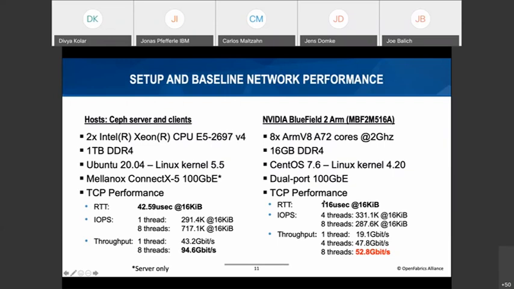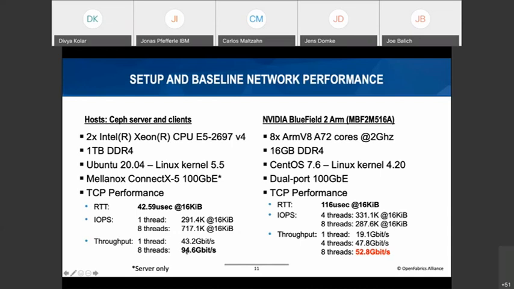On the right side, we use NVIDIA BlueField-2 as a SmartNIC. So all the x86 clients have the SmartNIC in them, and they have 8 ARM cores, A72. And the version we are using is clocked at 2 gigahertz, 16 gigs of RAM, and it's a dual port 100 gigabit Ethernet interface. And essentially from all the numbers here, I think these two numbers are the ones we should look at, the throughput numbers.